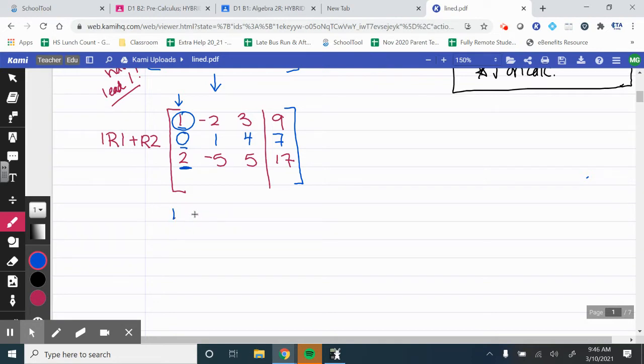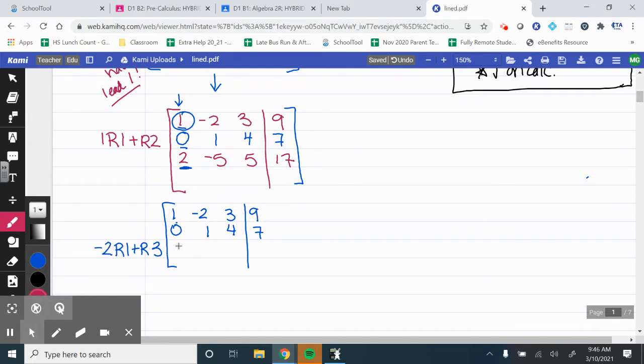So row 1 and row 2 are going to stay as is. We already got those set. Now for row 3, again, I'm going to take -2 times row 1 and add that to row 3. And I label it when I'm doing it on my new matrix. So again, I kind of guide myself with my fingers here, and I'll say -2 times 1 is -2, plus 2 is 0. I'll put this row in pink because this is the one that's changing.